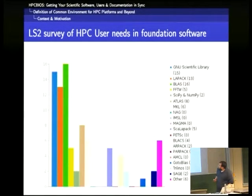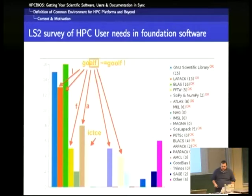Here is an interesting histogram from a survey done maybe a year before I even made this build. We were polling a group of HPC users from a number of countries about the foundation software libraries that they depend on, and we came up with this kind of histogram. You can see here some names that you probably have met elsewhere. The interesting stuff, and how it connects with the previous presentation, is that a good bunch of these parts of the histogram relate to a toolchain on EasyBuild called FOSS.